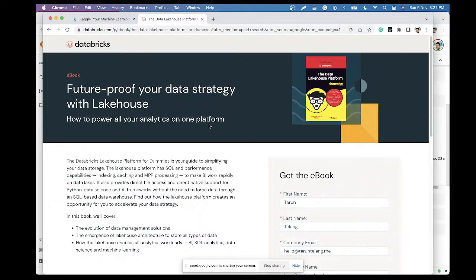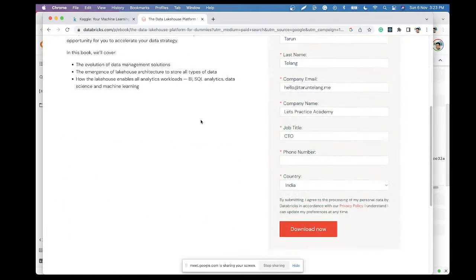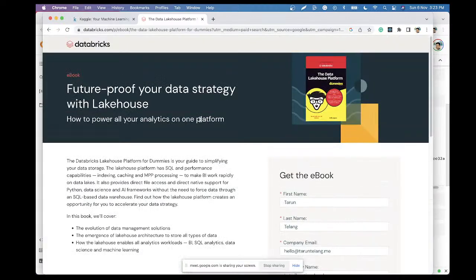Then they donated this code to the Apache Foundation, and a few members of the research group created a company called Databricks, which provides enterprise support for Apache Spark.